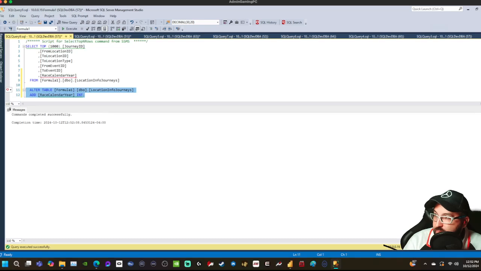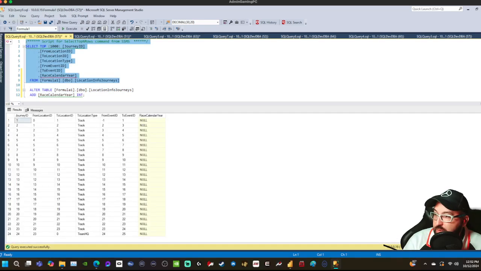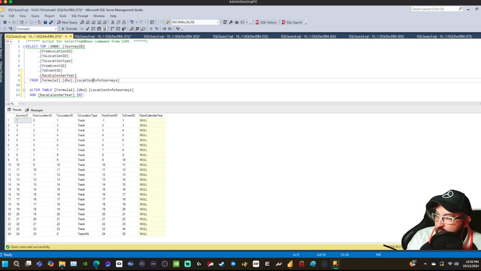Now I can select it, and that's all well and good. I like to use Control E for executing. I don't like to use F5. Kendra Little is the one that got me onto that, from a video by her: Control E for execute. That way you don't mistakenly go to debug or something like that with F5 if you're using Visual Studio normally.